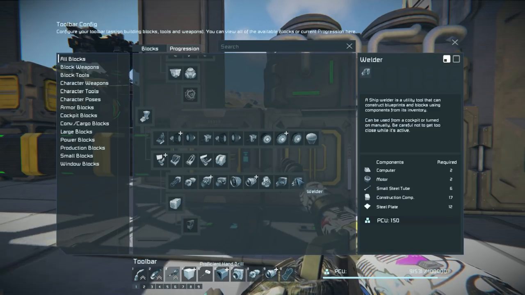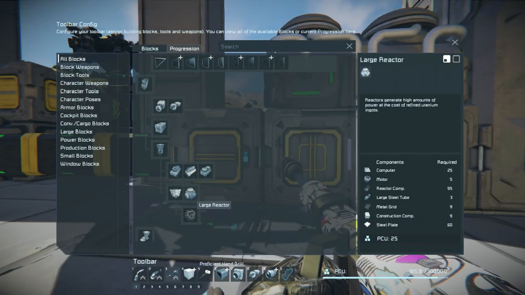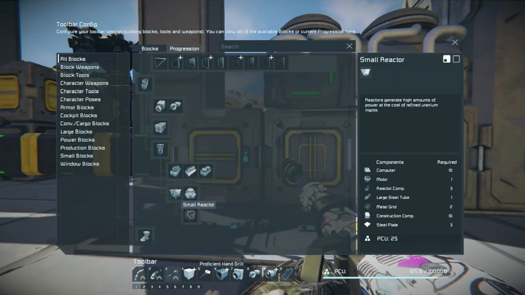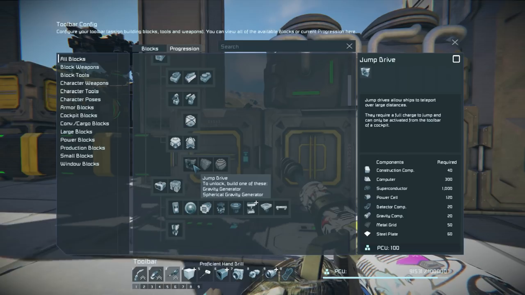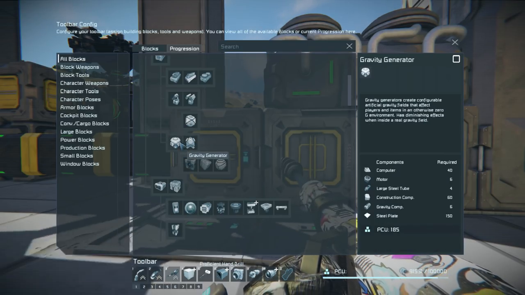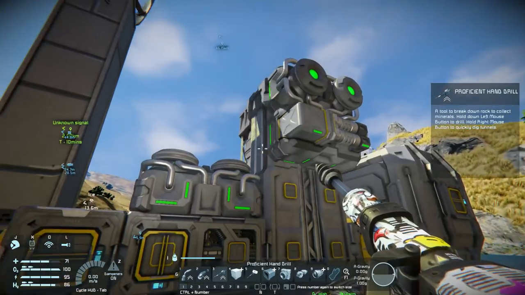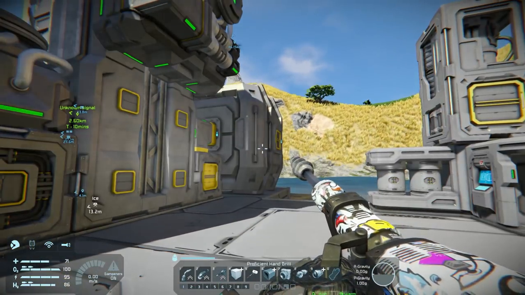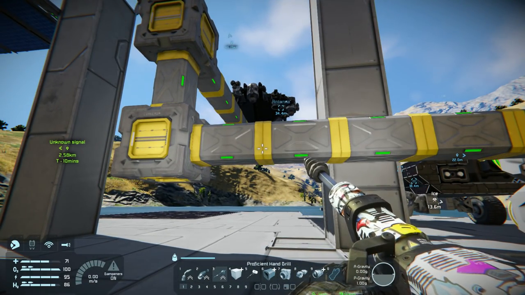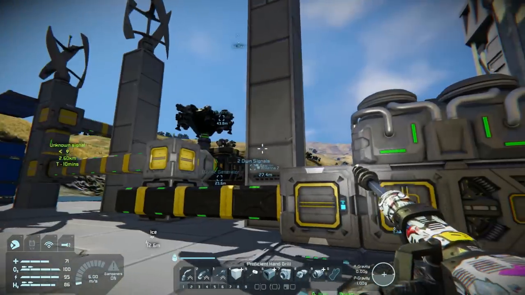Oh, a welder. I could have already done that. Now that's what we're after, people. The reactors. I can make one now. And a jump drive. I can make a jump drive. Yeah. Gravity generators. From a progression standpoint, in vanilla, we are practically done. I can make everything now that I've got that uranium. Oh no, I need platinum as well. And then we can say we're done.